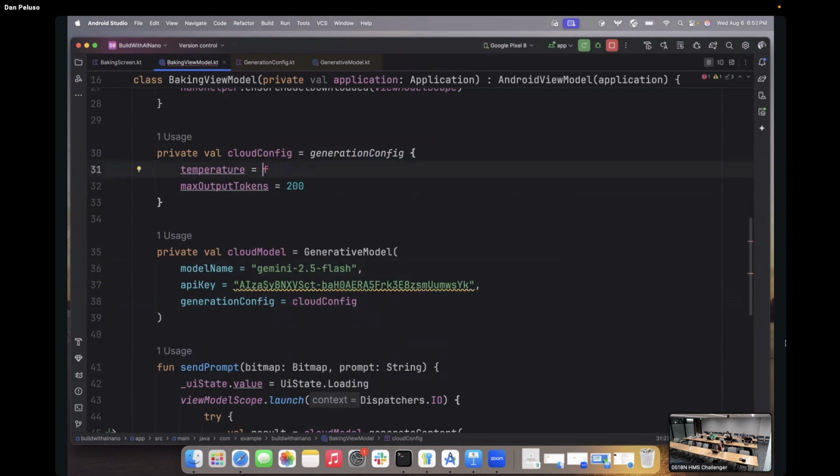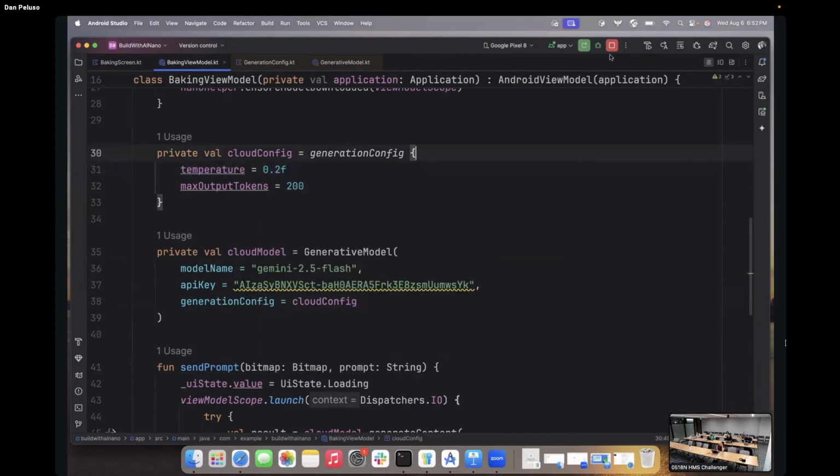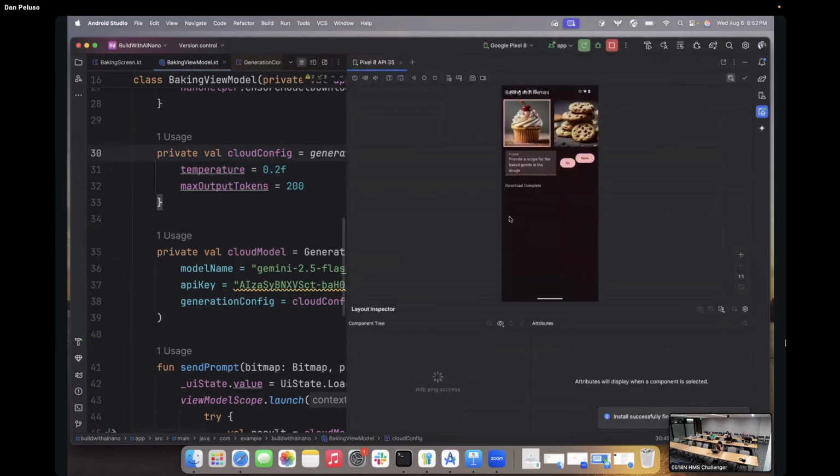Let's reduce it to, say, 0.2 maybe. But by default, it's null. So what would happen if there's no config provided? Oh, that's a good question. Maybe it will switch to a default value. We can try that. That's a very good question. For now, let's do 0.2 and then see running devices.